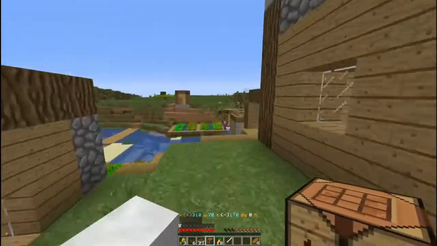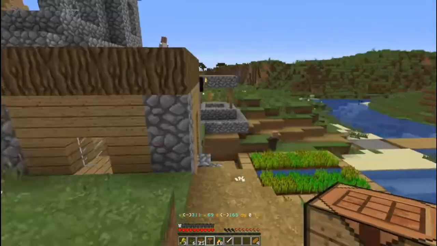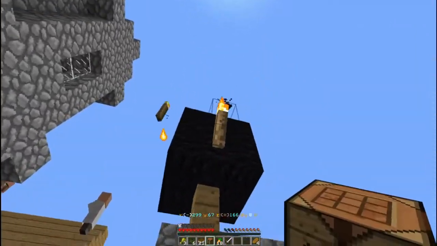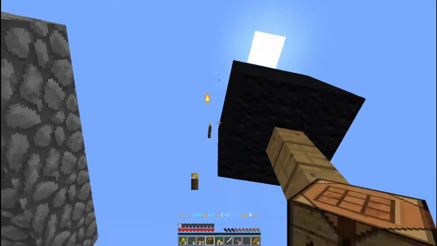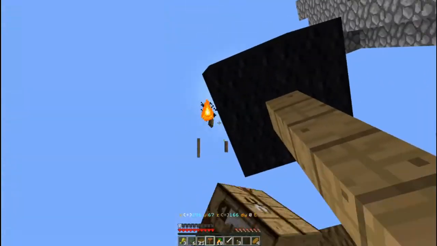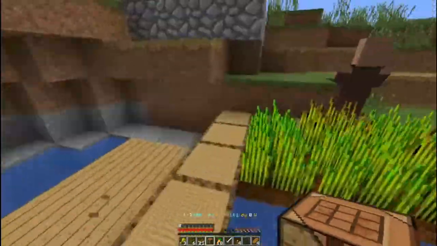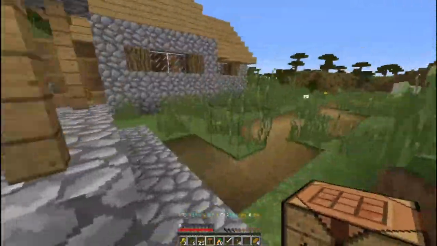Let's see what we got. Do we have? Oh, I see one. Okay. I'm going to come over here and I am going to steal these torches. Oh, really? Ow. Okay. So let's come up here.